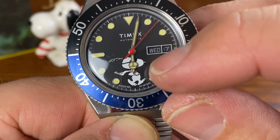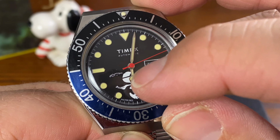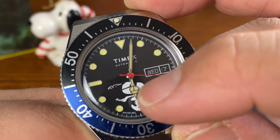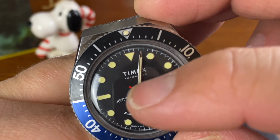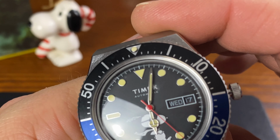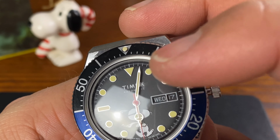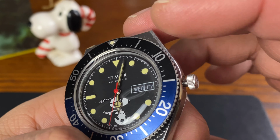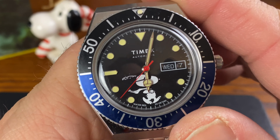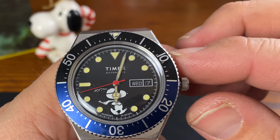As you can see, the hour hand is not the Mercedes symbol, but it is a T for Timex, done very nicely with a little point at the tip. And you've got the minute hand there, done in a much simpler fashion with a simple point. You've got luminescence on both hands, nothing on the second hand, and all the indices have luminescence as well as the pip. Luminescence on this is not too great.